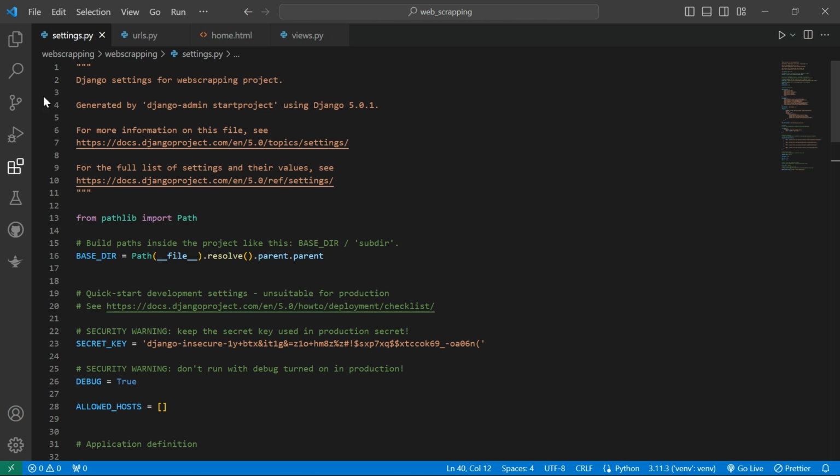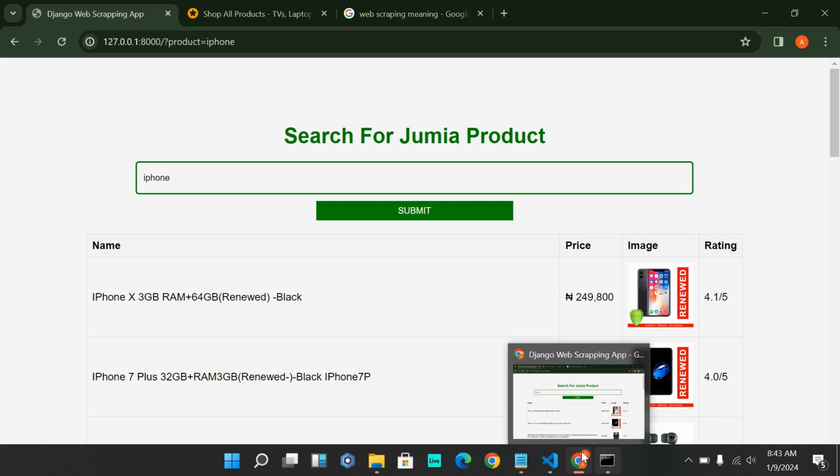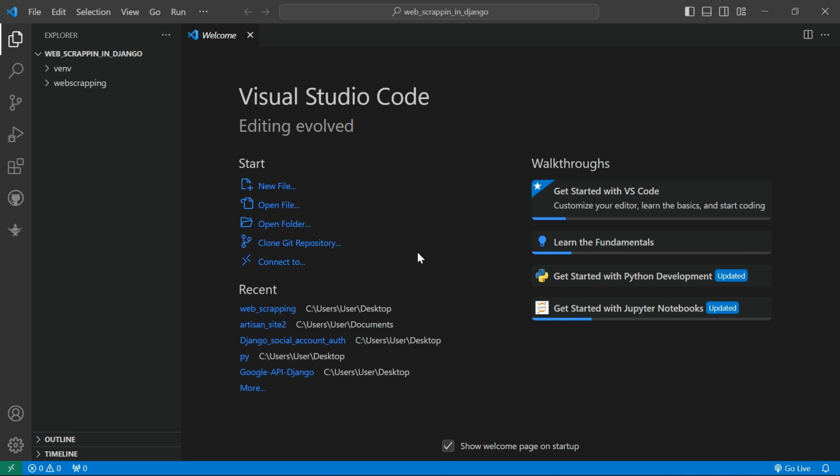Now we have already set up a project. I think this one was the project I did in the past, so I'm going to close this so we can start working with this brand new one that I've set up, because the purpose of the tutorial is to teach you how it works. We have to build from scratch, and I've already set up a Django project. Without wasting time, let's continue building our project.